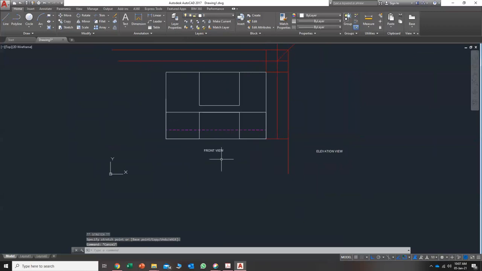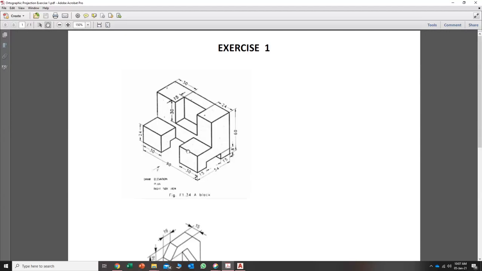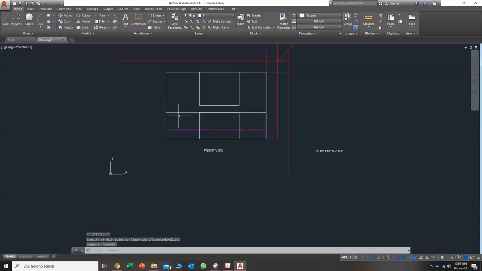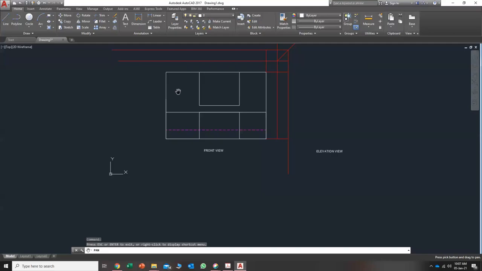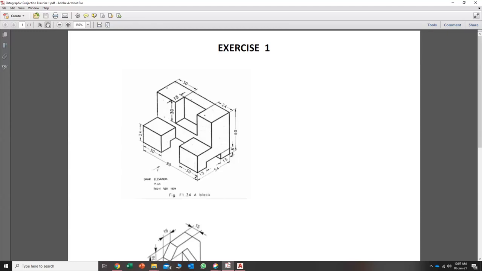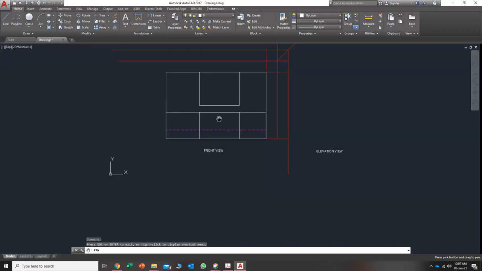Let us check. Here 1 2 1 2, 1 2 3 4, 3 4, 5, 5.